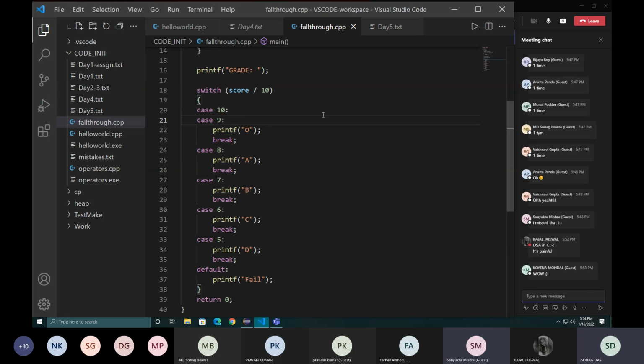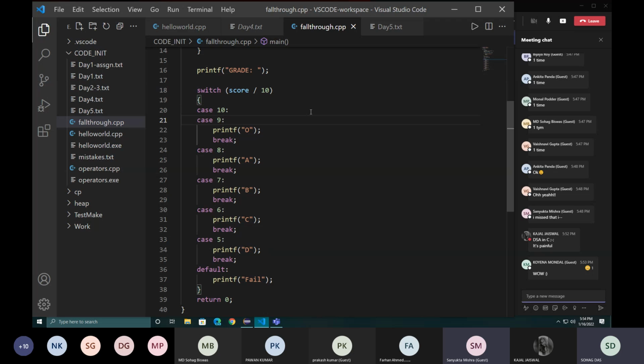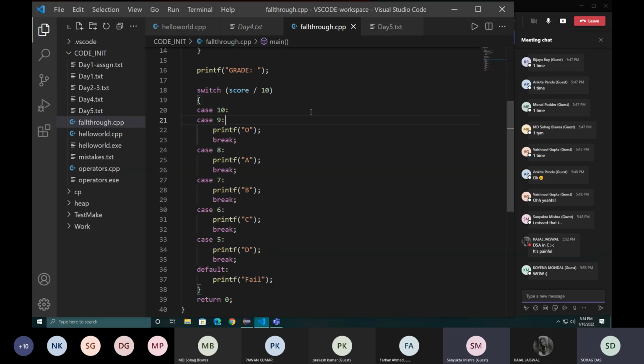So in case you get a question like this, that you have to implement with switch, then you can do it like this. Basically merge all the cases for which there is a single output. If the question was modified, say, for 8 and 7 with print A, then we'd merge both the cases, case 7 and case 8, with print A. So basically we print it for the lower value because we know it would fall through to the lower case. Is that clear, or is there any question regarding this?